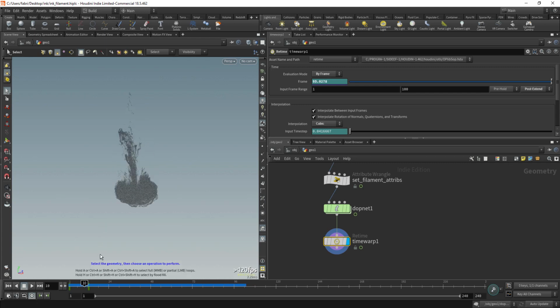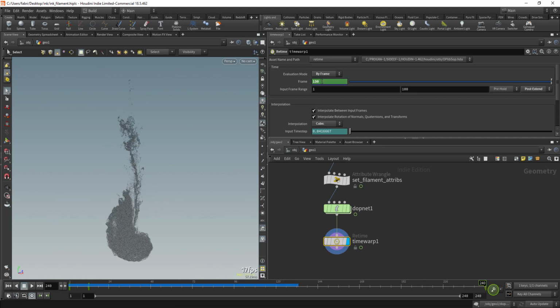And then I want to transition into the slow motion, and what we can do is let's go to our last frame and let's stretch, I don't know, maybe 30 frames into that period. So yeah, it's keyframed.